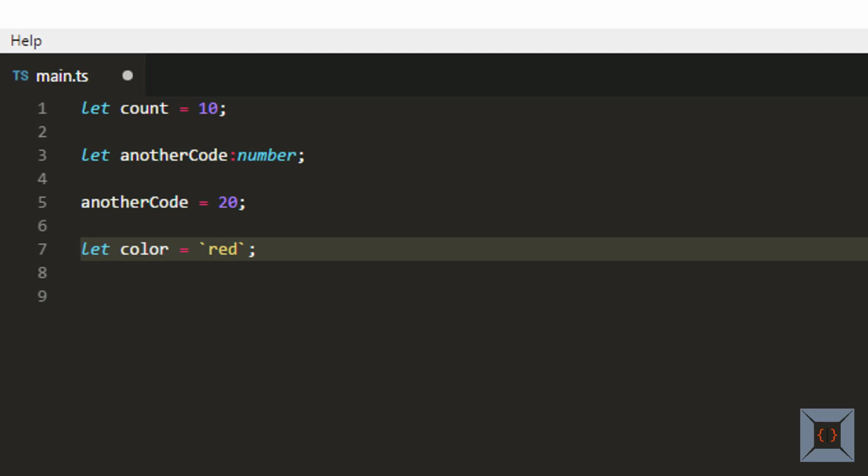For example, in this case, I have used backtick to create my string. So I can put either double quote or single quote within my string and my string will still be a valid string. So I'm going to call this red within quotes. This is still a valid string variable, but the value of this variable is red within double quotes, and I can also use single quotes here.